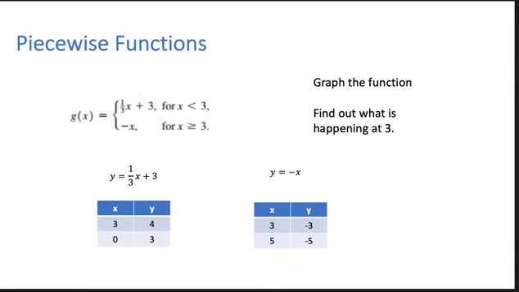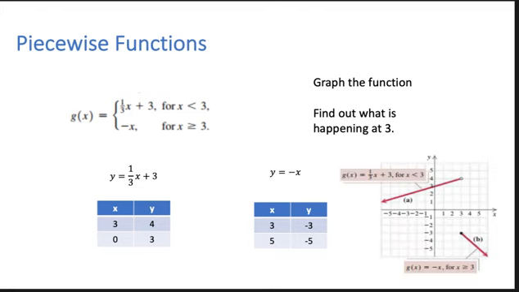If I plug in 5, I get -5. All right, then you graph those two pieces. Now here's the key. Remember I said 3 doesn't belong in this function. If I asked you for g of 3 like I did on a previous screen, you plug it in this side. So when I plug 3 into this function and I get 4, that actually is not defined. The graph is not defined there. Or the function is not defined.